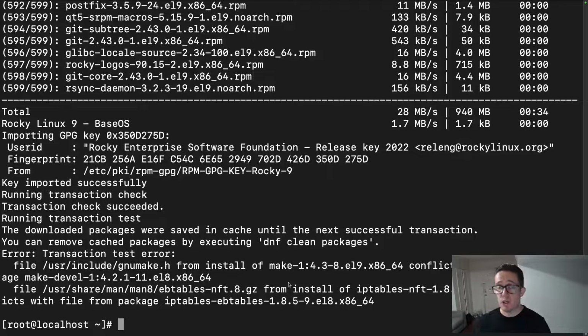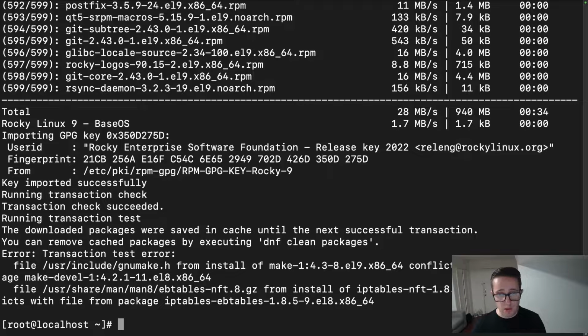You may need to look at the documentation a little closer, or maybe reach out to the forums on Rocky Linux if you have any concerns. But I'm going to proceed because this is not something that really impacts my system. But this is again why we back it up, right? We want to make sure everything's backed up just in case something goes haywire, so that you have those backup configurations.